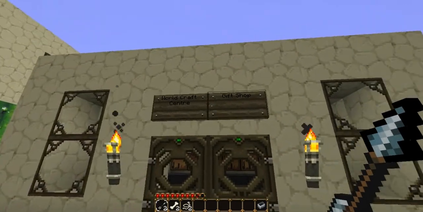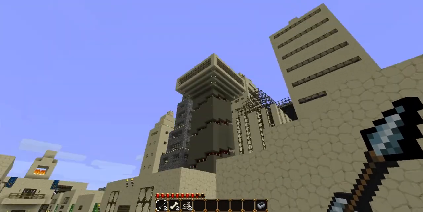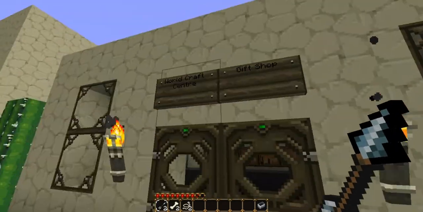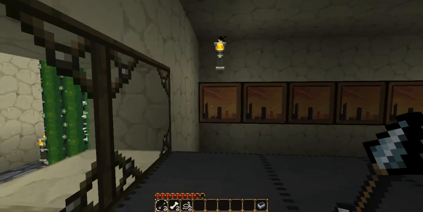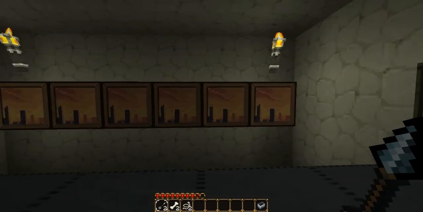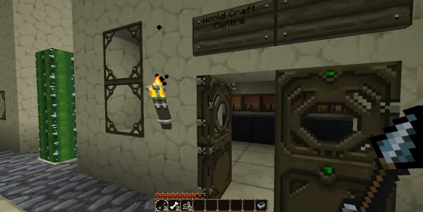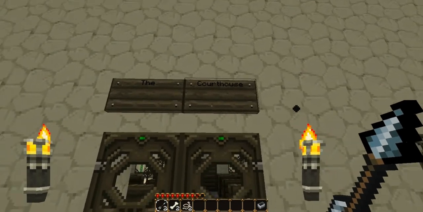This is the World Craft Center gift shop, which is those two rather large buildings behind that building and the cobble building. You have seen them but not in any great detail, so those are them in paintings, sort of. You can buy lots of stuff relating to the World Craft Center, basically. Anyway, on to more interesting stuff.